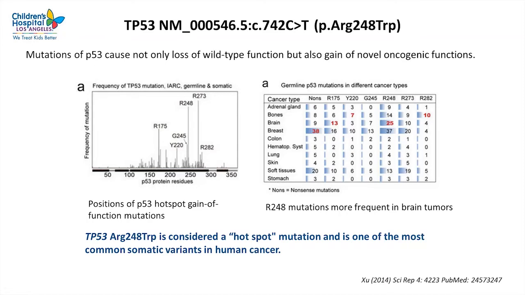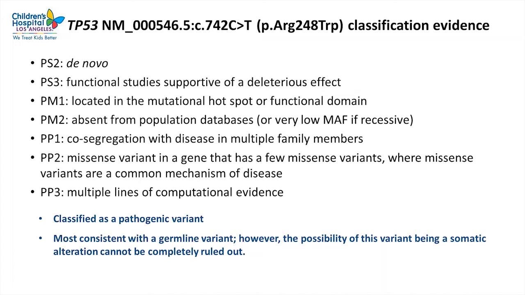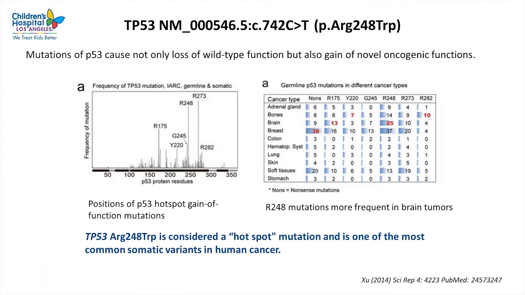This variant is observed in multiple families fulfilling Li-Fraumeni criteria, with in vitro and in vivo functional studies supporting that it impacts protein function and may have a dominant negative effect. The variant is considered a hotspot mutation and one of the most common somatic variants in human cancer. Using ACMG variant classification criteria, this variant was classified as pathogenic. The question was whether it is germline or somatic — based on NGS read counts with a variant allele frequency of 57% from a morphological remission blood sample, it was interpreted as most consistent with a germline variant, though somatic origin could not be completely ruled out.